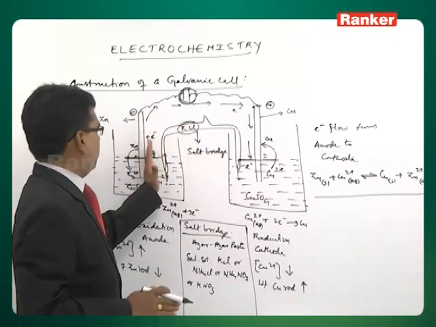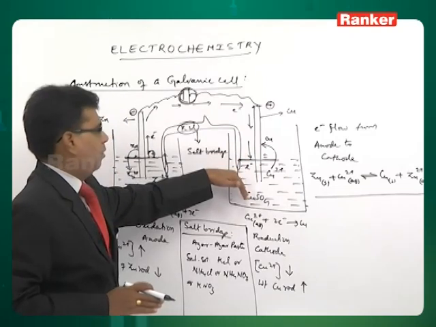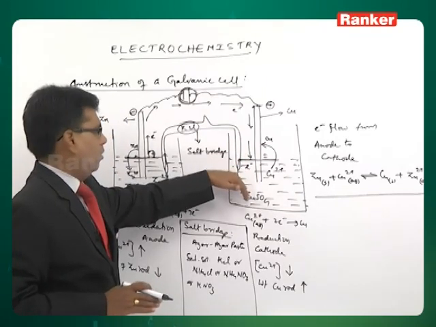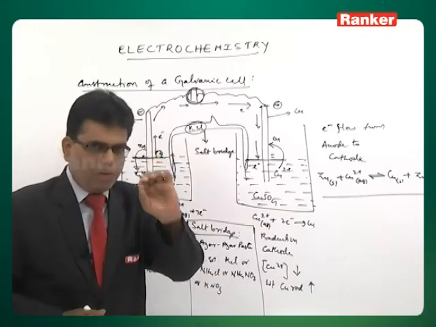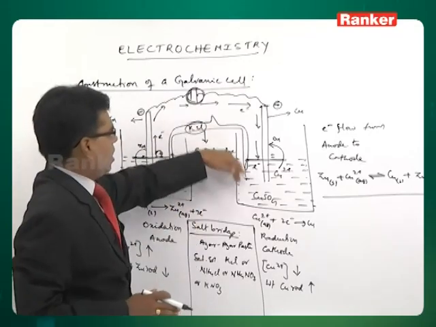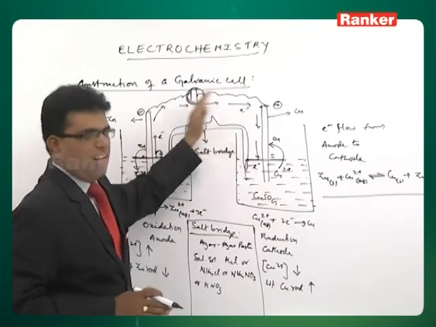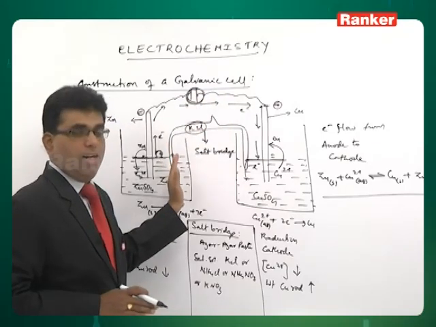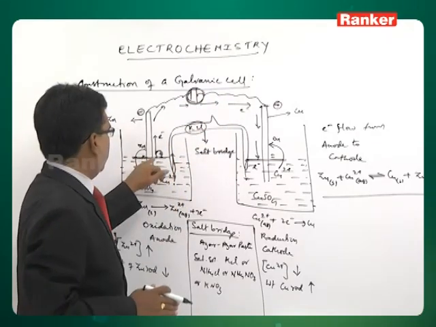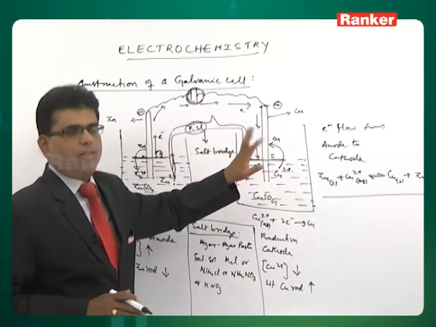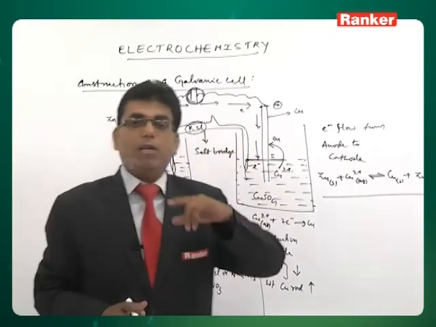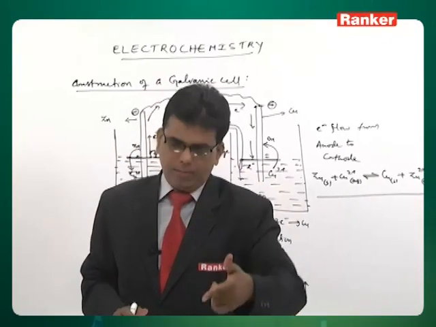The positive charge from here will get transferred into the cathode, and negative charge from here will get transferred into the anode, or in simple words, opposite charges will flow in opposite directions. As a result, neither positive charge accumulates in the anode nor negative charge accumulates at the cathode, and it will keep the cell working.